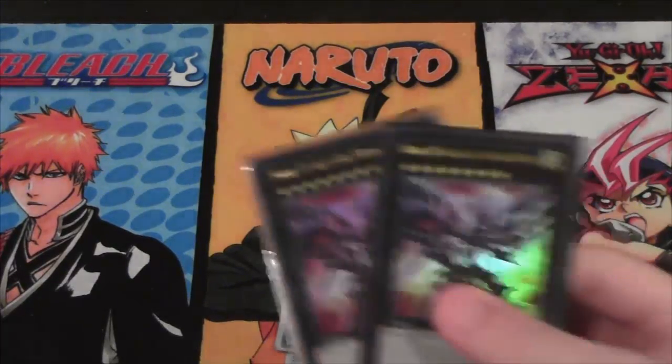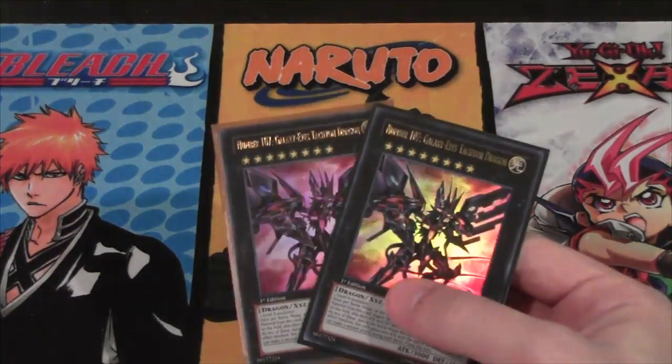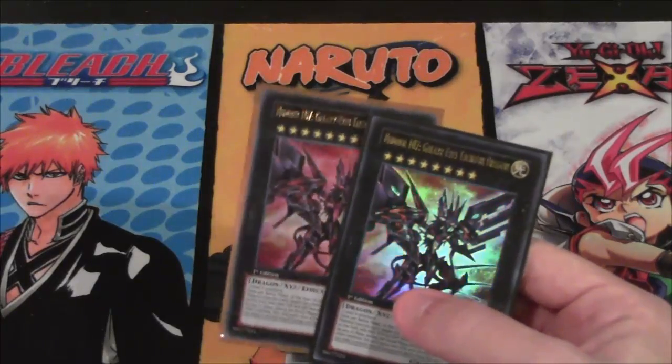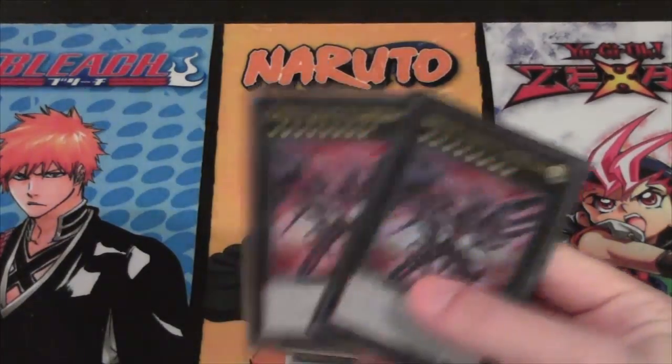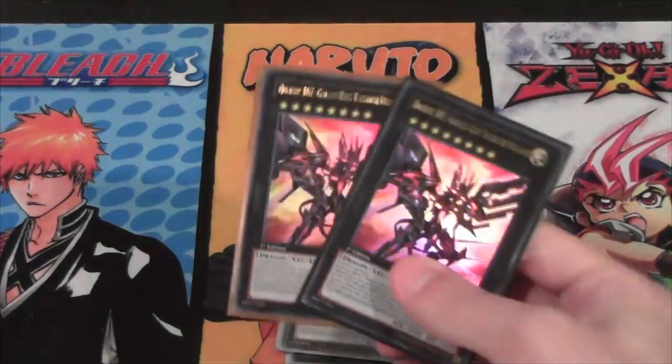Alright, we have number 107 Galaxy Eyes Tachyon Dragon. This card is amazing, of course, probably the second best rank 8 monster, especially of the ones you're using. And yeah, I used to run 3 of them. You don't really need to run 3 of them now because we have Felgrand, so 2 of them is a great card.